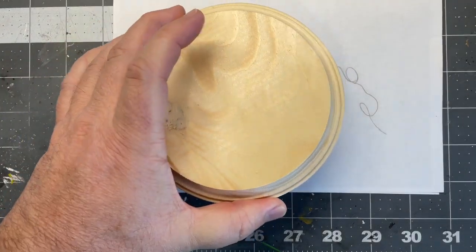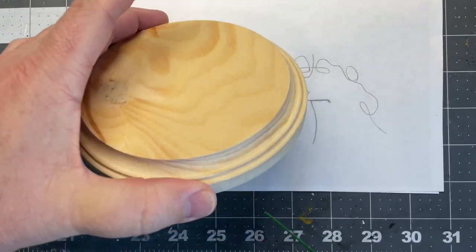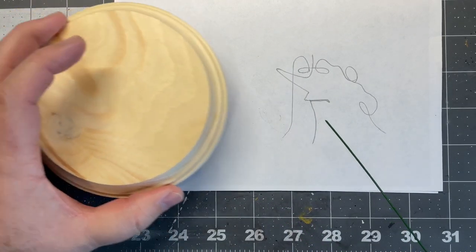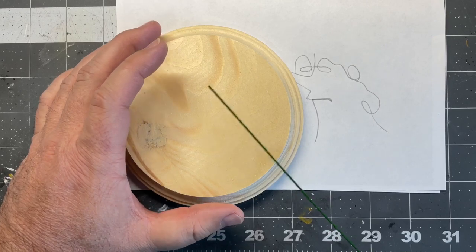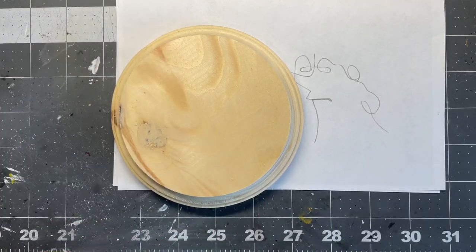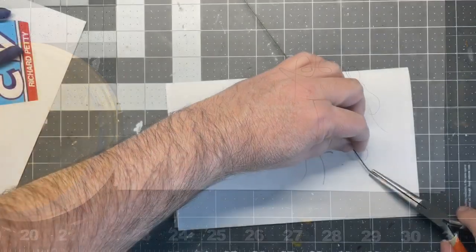Then I have this little wooden base. So I'm gonna go ahead and mount him on this little wooden base. And I think I'm gonna paint him white. And I might paint the base black, dark blue, or purple. I'm not sure because the movie kind of plays with the purple, pink, blues. So I'm not sure what to do on this yet, but I think painting him white will be pretty great.